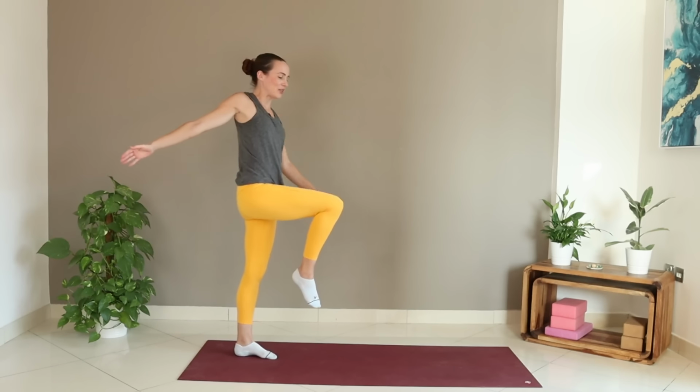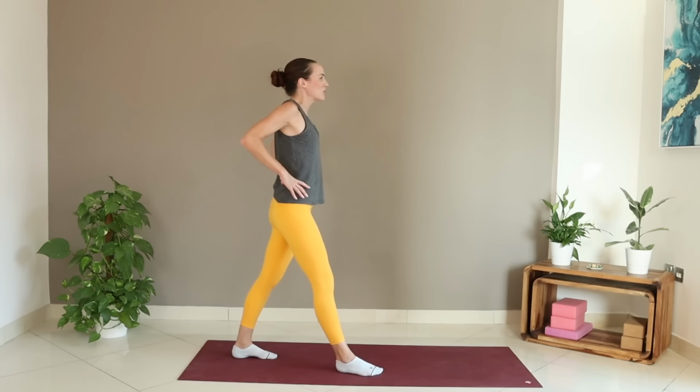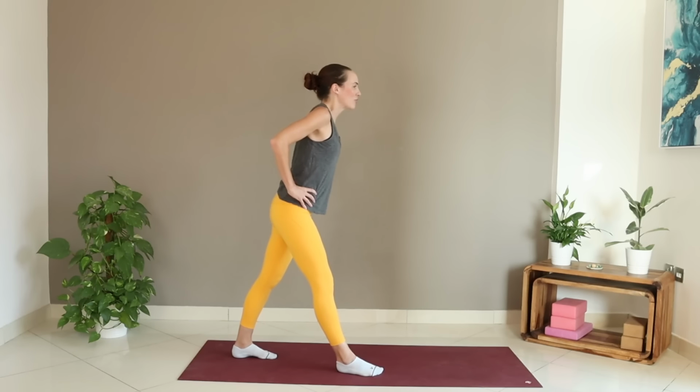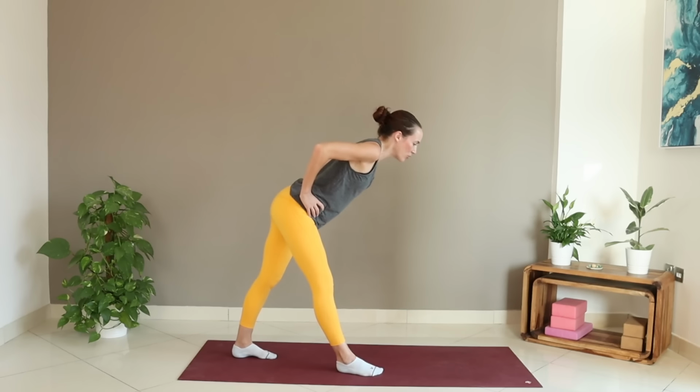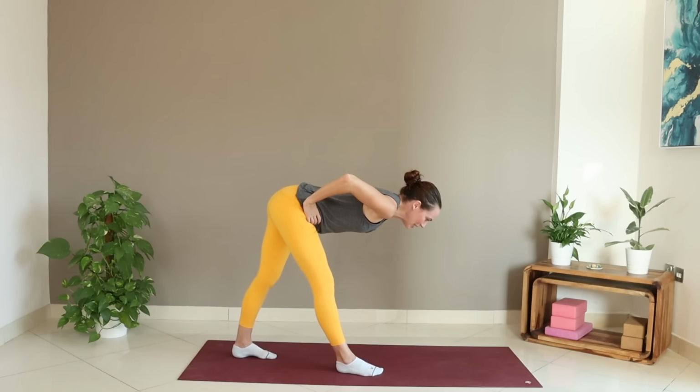And then very slowly release hold of that knee, step that right foot forwards, coming towards pyramid pose. Keep your hands on your hips. Keep your hips facing forwards as you lean the upper body forwards. Any amount. Maybe you come parallel to the earth, reaching the crown of the head forwards.